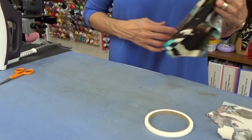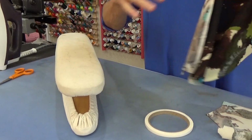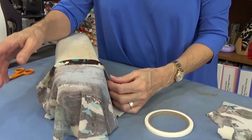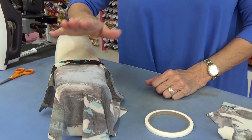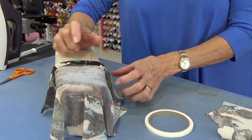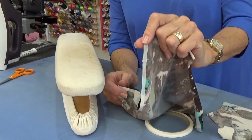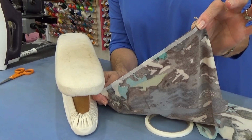And then I'm going to put it on my sleeve board, and it'll be in a circle then. And then I will fold it up 1 inch. I will remove the paper. I'll fold it up 1 inch and I'll press that down. So this sleeve will be seamed on the side seam and it will be hemmed up before I put it in my ABB tee with the Dondi collar.